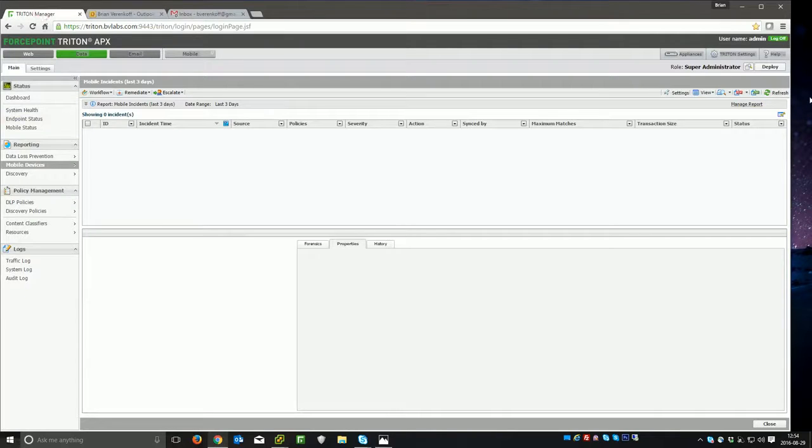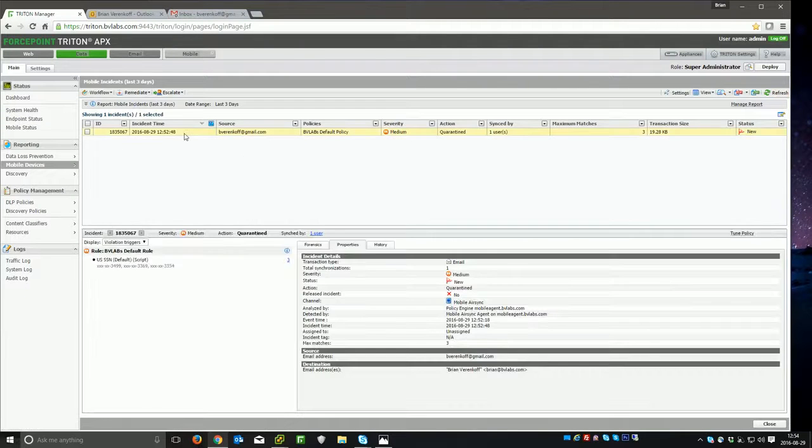And that's really it. So that message will never be able to be downloaded to the iPhone based on policy. And then if I go over here now and I refresh, you can actually see the incident itself. You can see that the email was quarantined by the mobile agent from bvarenkov@gmail.com to brian@bvlabs.com. We can see that there were three social security numbers in there. We actually have a copy of the file. Now you can optionally select that you don't keep the forensics, just because this is something that you would expect users to see as we strip the confidential information out.